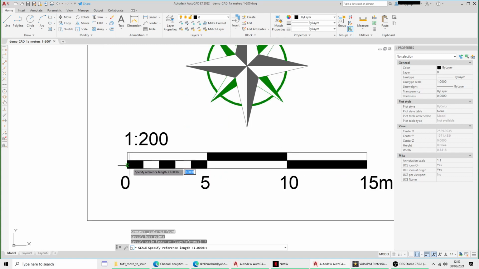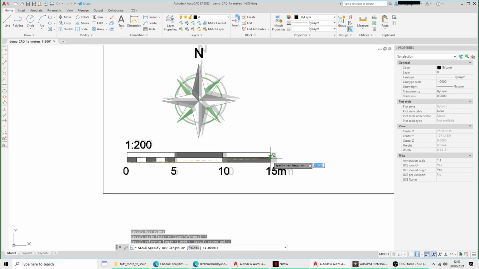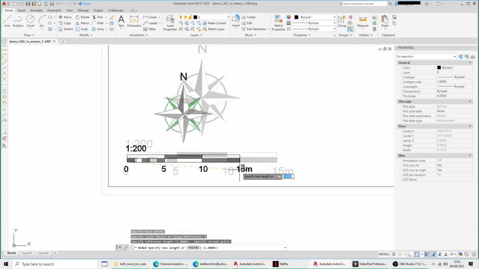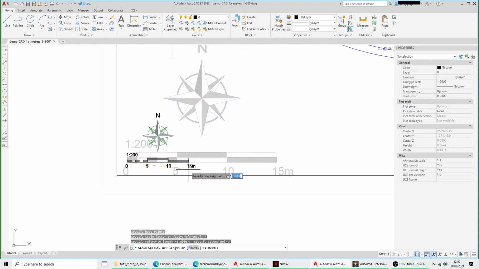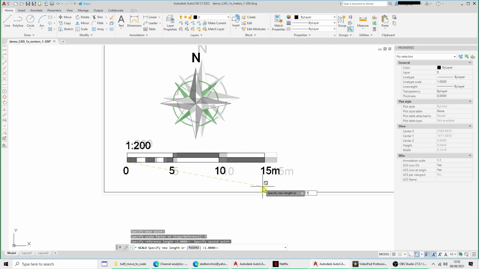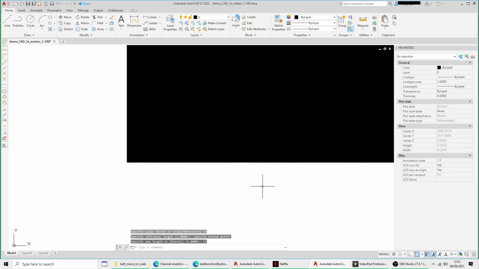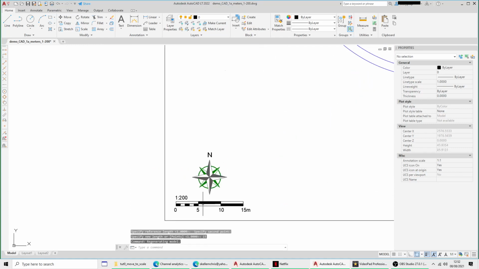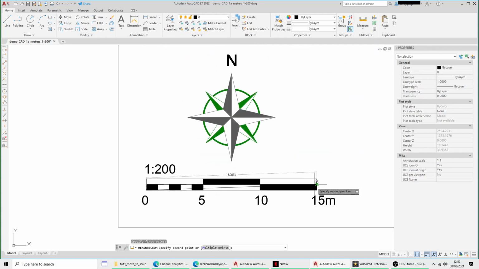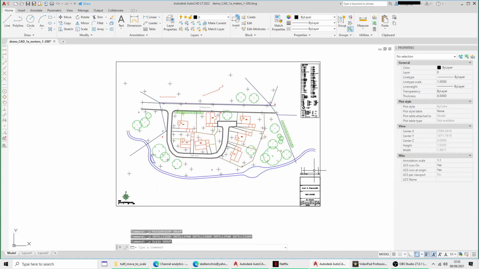So I'll pick this as my first reference measurement, if you like. And down here it says specify new length, and you either do that by entering a value in or by picking the length. So I'll just enter 15. And that's been scaled using the scale bar. So if I measure the scale bar, it's now 15.